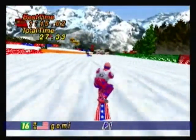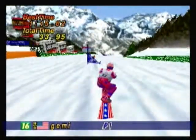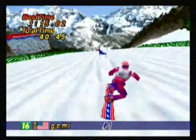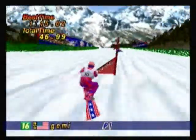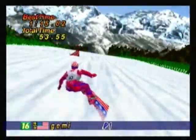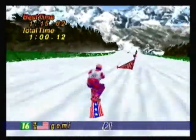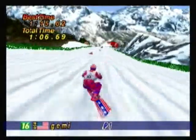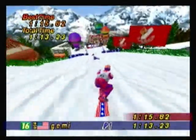Alright. Well, we can do this. Come on, come on, come on. Doing good. Not perfect, but doing good. Yikes, getting faster. Yeah, it was a little tiny jump there. What the heck? It threw me off. Come on, I can do this. I'm going too wide, but that's okay. I haven't really put the brakes on yet. Come on, come on, come on.